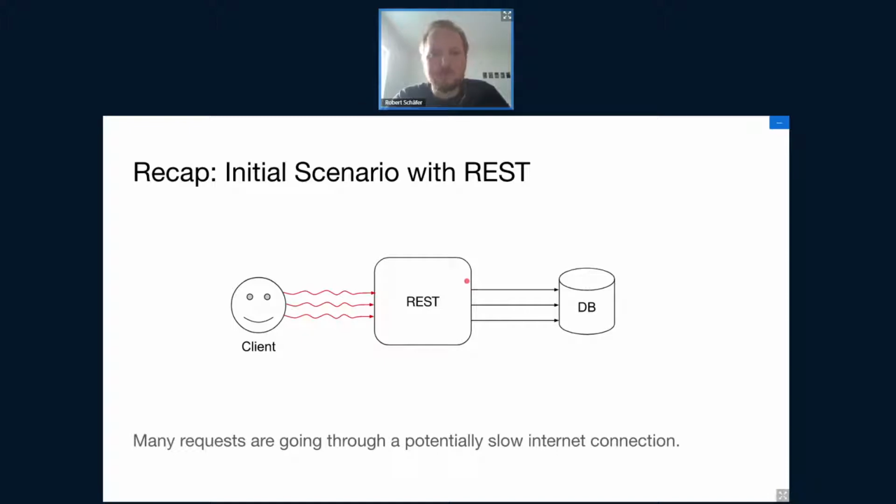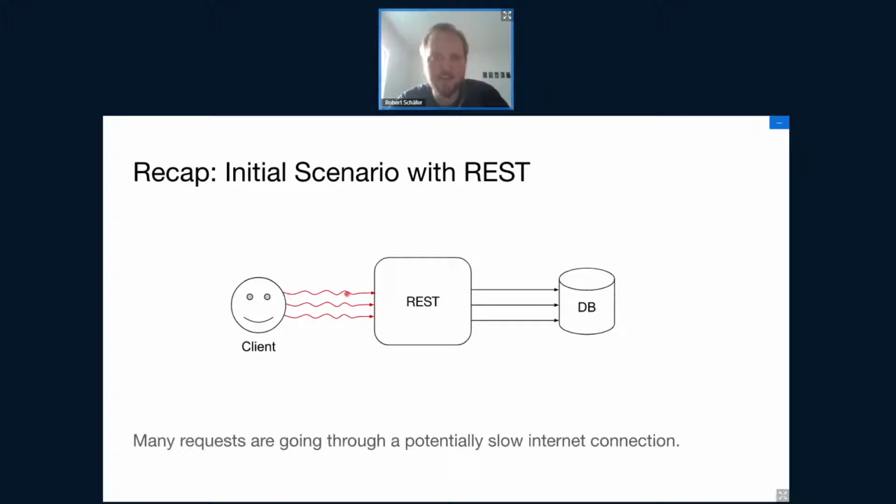Oh, nice, cool. So here's your backend. This smiley here represents the client, may it be a mobile app or a browser. And these are the connections. I painted this connection differently because this one is probably a slow connection.